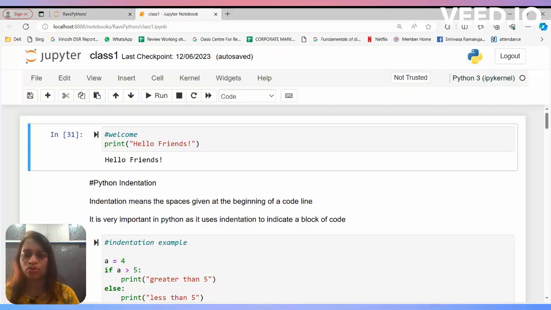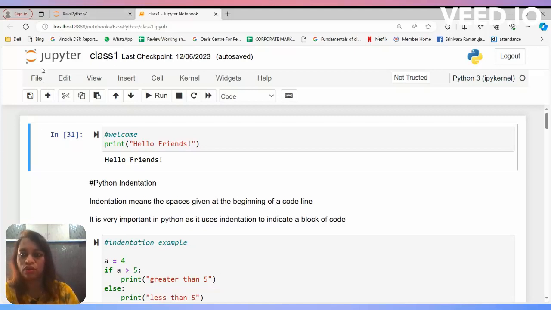So basically, you need to install all these things. I will have another installation class so that you can install the software on your systems. So this is how the Jupyter interface is.